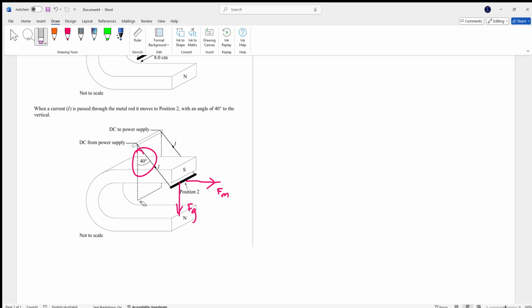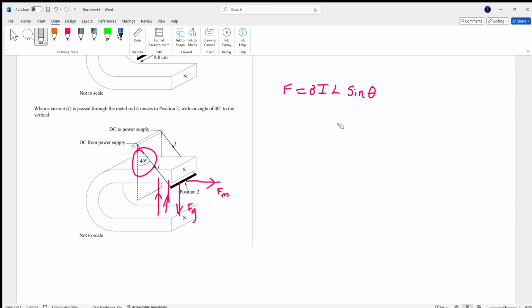Now, let's construct some stuff out of this. So we've been given magnetic field strength, length, and current. So we could probably use this formula here from your data sheet. Force is magnetic field strength times current times length times sine of theta. Now, because the magnetic field is perpendicular to it, the sine of theta can be equal to 1 because it would be 90 degrees.